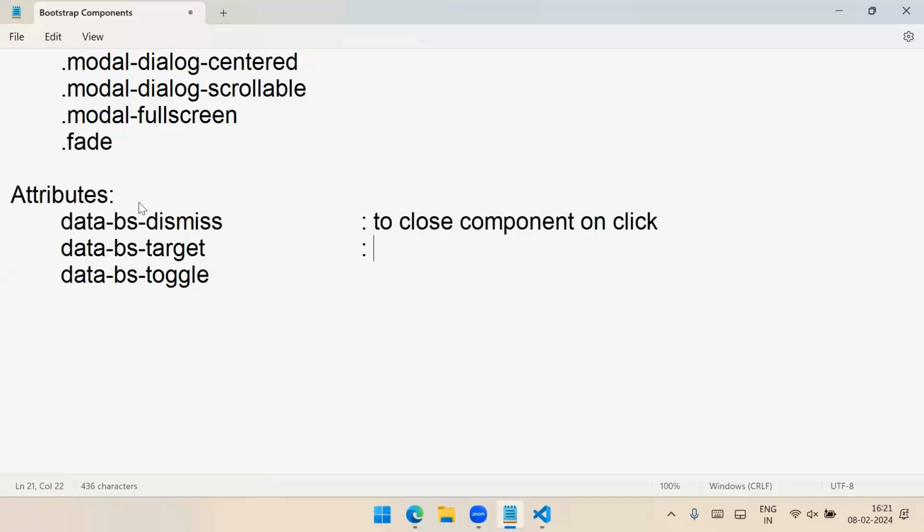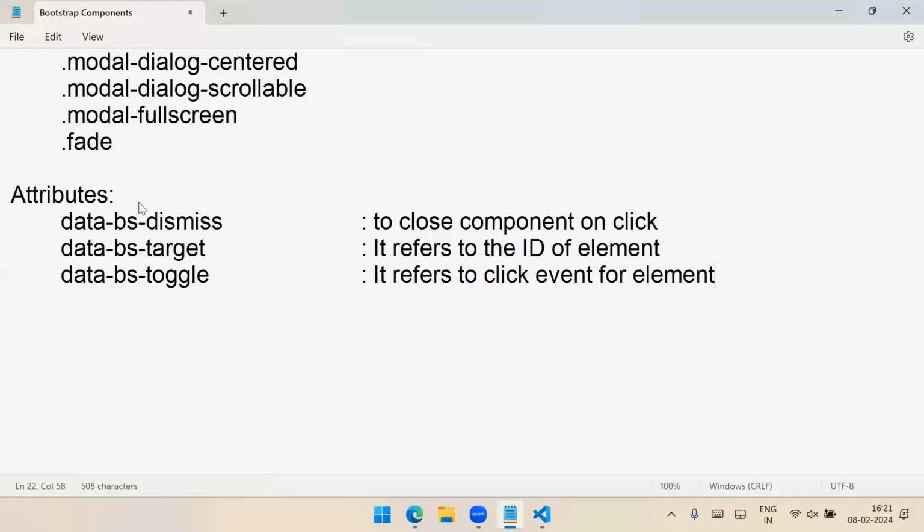data-bs-target refers to the ID of the element, and toggle refers to the click event for the element. So that means you have to define which component should function on click.